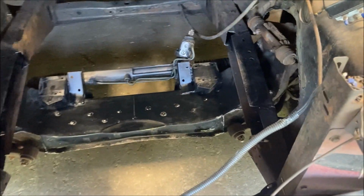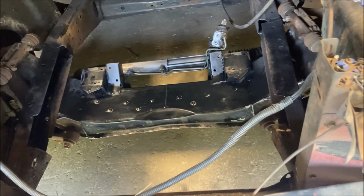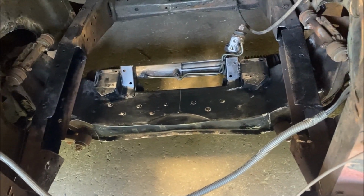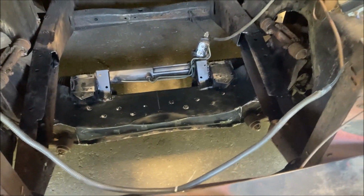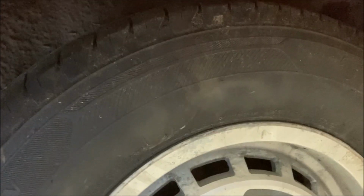So the springs are still compressed. I don't know if it'll be much lower than this for ride height. It might come down a little bit more. Just depends on the weight. But, you know, the tire's about maybe 1.5 inches under the fender.